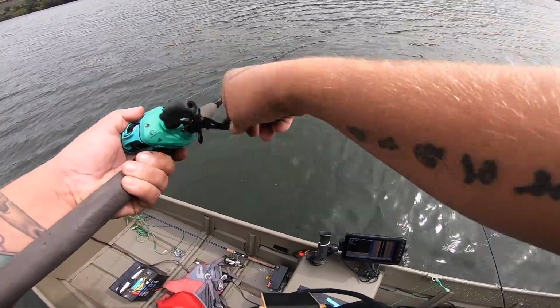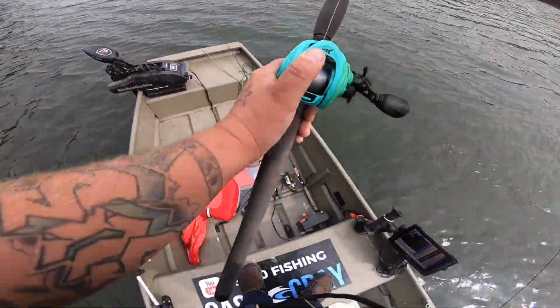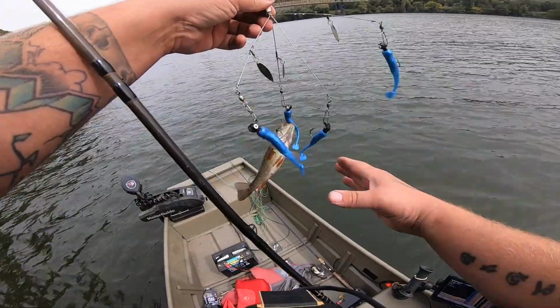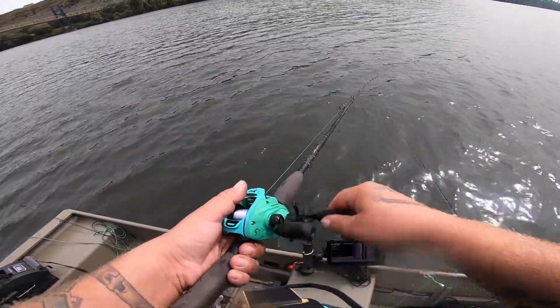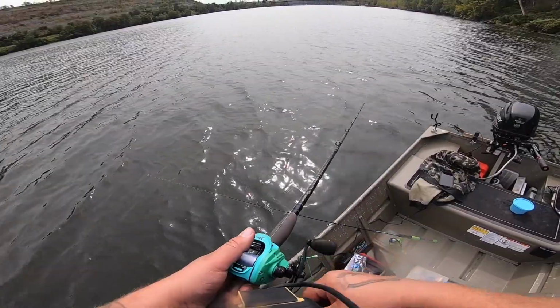Did I miss him? Oh my gosh. Smallmouth. Freaking, look at this. What was he thinking? Gosh. Oh, whatever. A-rig fish. Look, chill out, buddy. We're gonna get you off. Got the Cast Crate swim baits on this A-rig. I'm out of freaking shad color, but I got these blue. The blue seem to be working, I guess. Just caught that smallmouth on it.